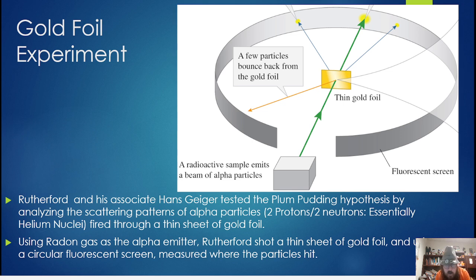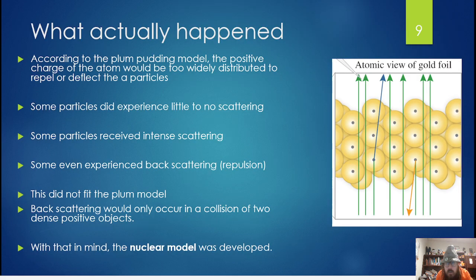They're going to use radon gas in a box. It's going to open up and let the alpha emitter shoot off the alpha particles, and they're going to punch through the gold foil. Because it's thin enough, and they thought the plum pudding was soft enough, it could punch through, even though it's positive punching through positive. It's going to shoot to the back and hit the back plate. But what we see doesn't always match what we expect.